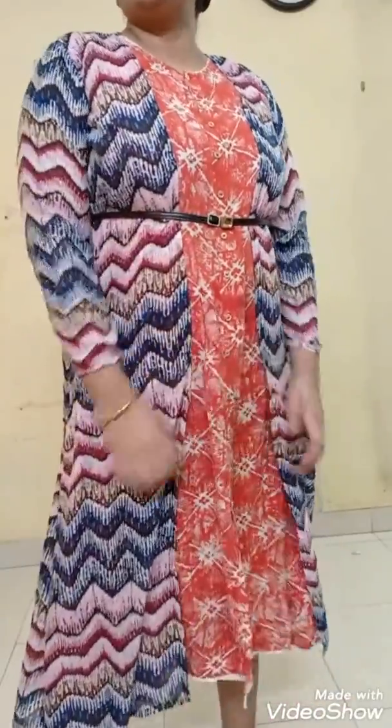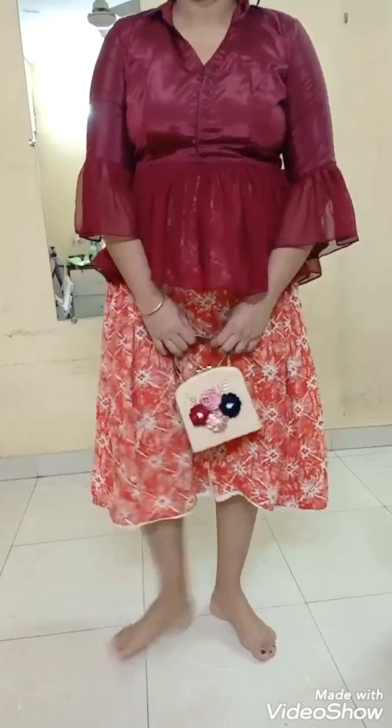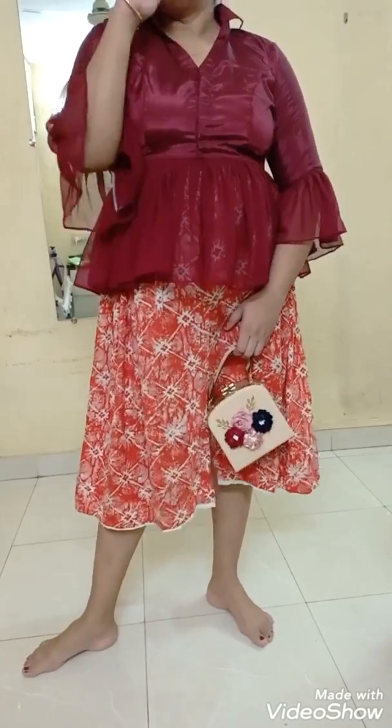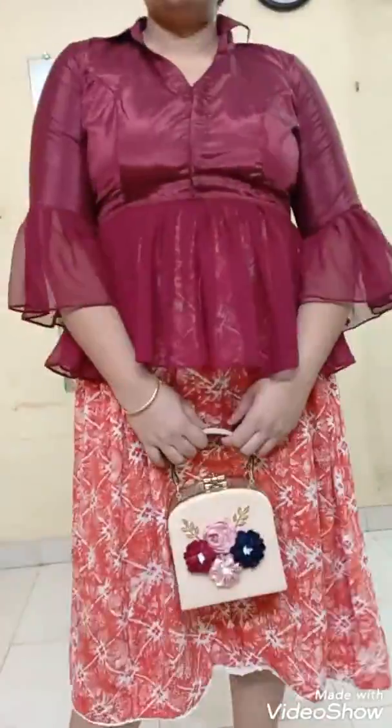This is definitely my personal favorite look. For this next look, this is actually a top I designed myself — it's for one of the lehengas I made. I really liked the frill; it gives a whole different look to the outfit. This bag is my personal favorite bag — how many likes for this bag?